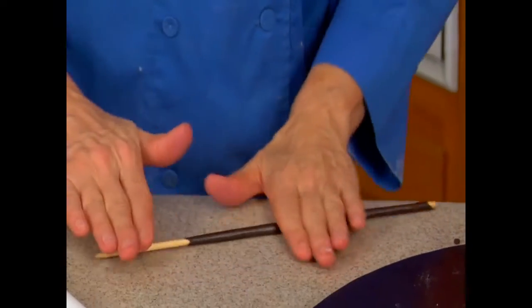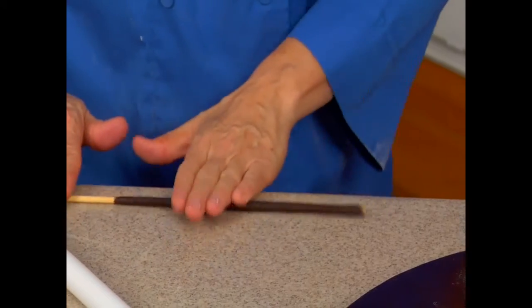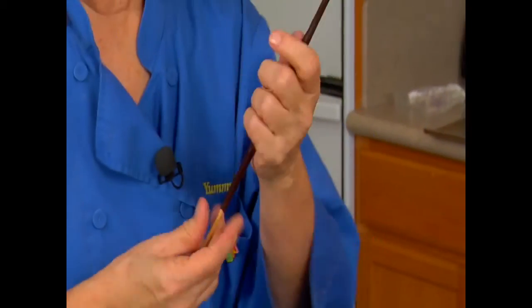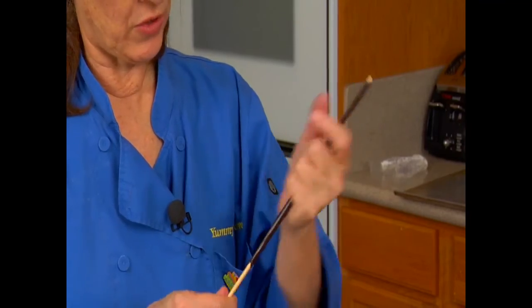And this is going to get covered up. All I want is the whole thing covered. It's going to get covered with another piece, that decorative piece that I have. I just want the whole thing covered because you're going to be able to see underneath it.